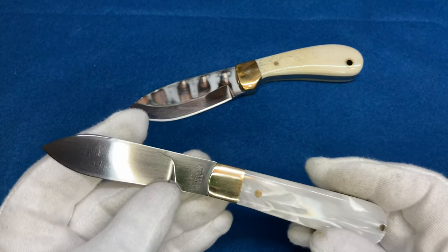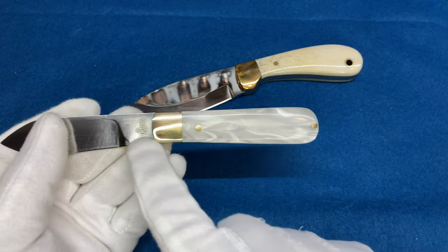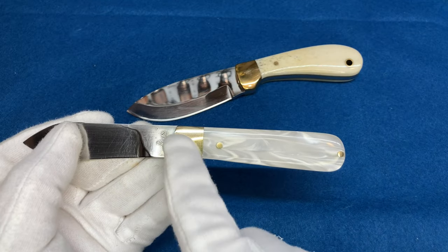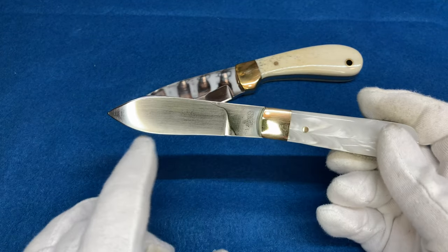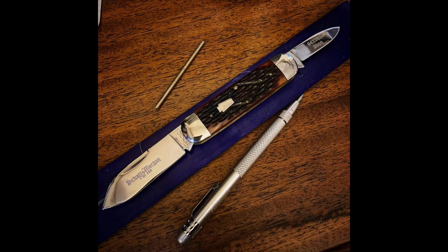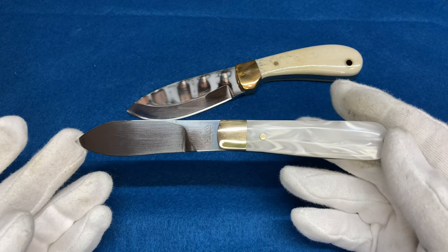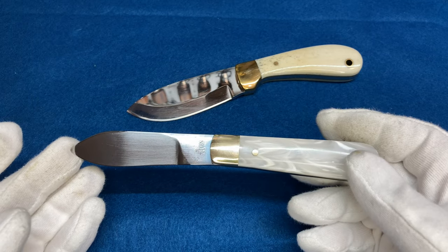Oh, another thing I wanted to add is this shape here, I copied off of a GEC oilfield jack, I believe is what it's called. I traced an oilfield jack to get the handle shape. The blade shape, I traced off of a Schatt & Morgan baby sunfish, and then kind of lengthened it. So you've got a little bit of Queen and GEC mixed together. So it's kind of unique. That's what I did there.